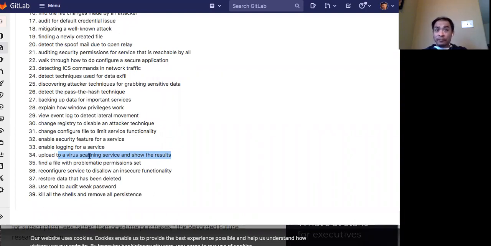So for play 34, it says, to get full points here, here's a malware sample: upload it to a malware service, show the results you're getting back from the malware service, and answer a question: this was the result the malware service provided, can you explain how that really works? In this case, it's a really important skill set that blue teaming students who will eventually go into industry and become system defenders should know. And because of the score chat, we're able to test them and score them on this, even though it's not a direct red teaming action.